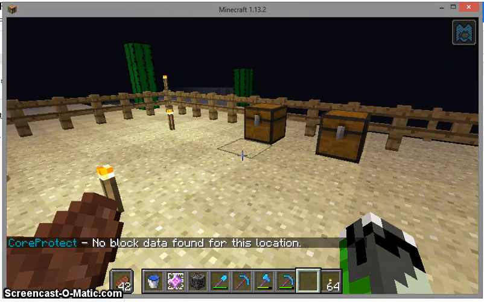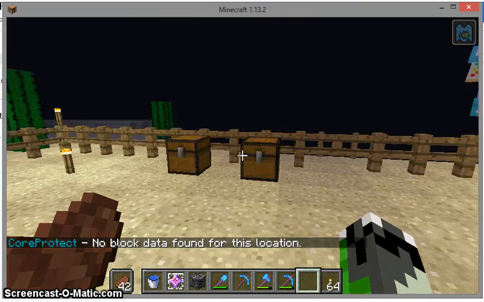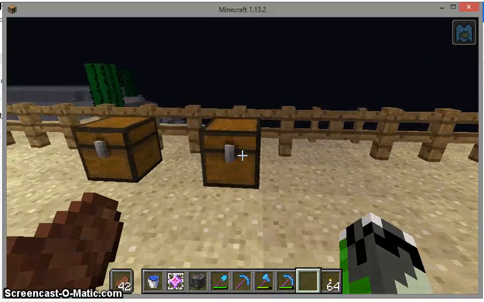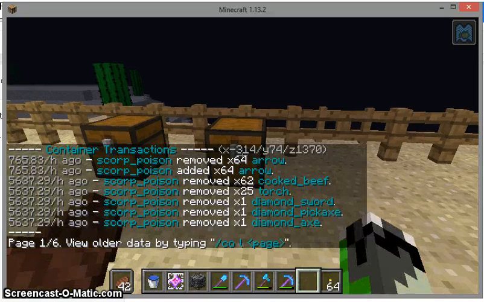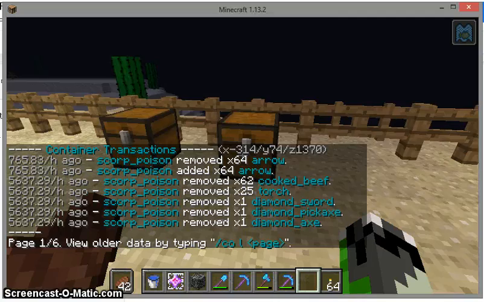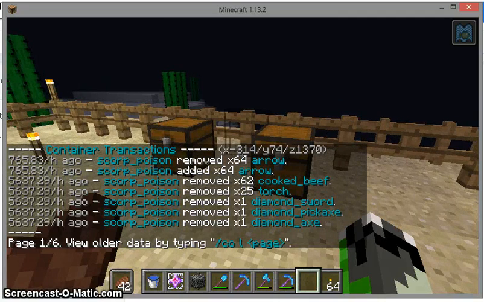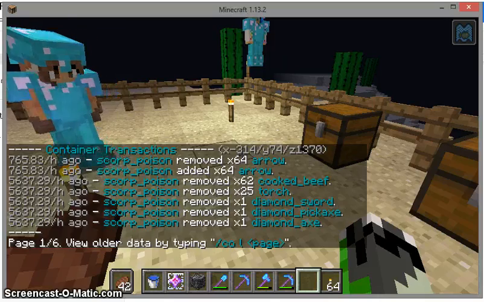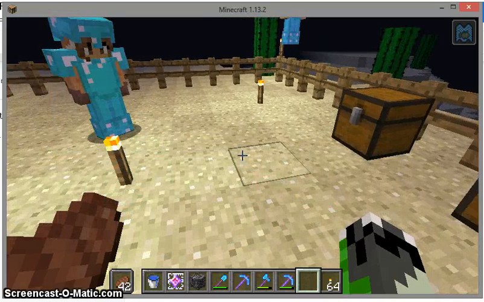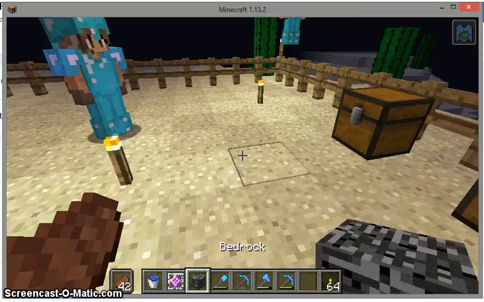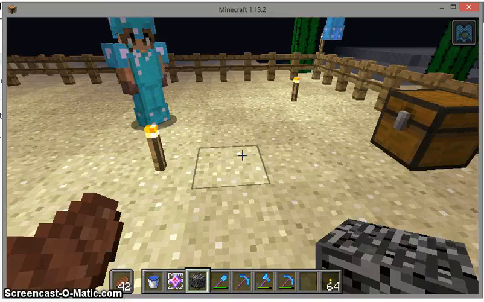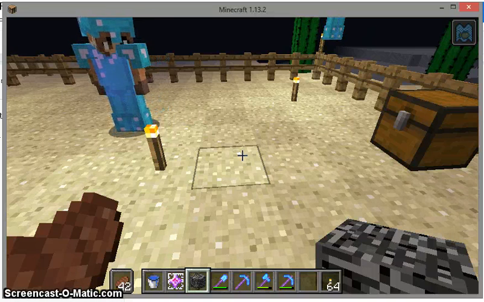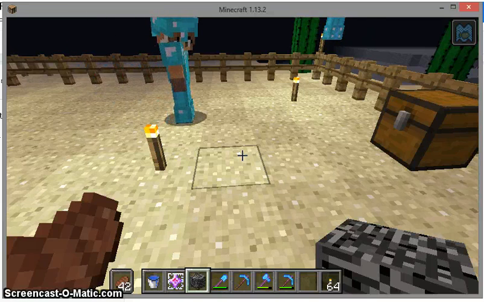If I remember correctly, if you left click a chest, for instance these two chests in front of us, it will tell you who placed the chest. If you right click the chest, it will tell you who messed around with the inside of the chest. One is called block data and the other is called something else, entity data or something like that. And so the right click and left click allows you to do that. That is, of course, instead of using the bedrock, which we had log block, and now we have core inspect, I think is the plugin we're using. So that's as simple as that one is.